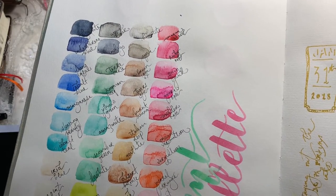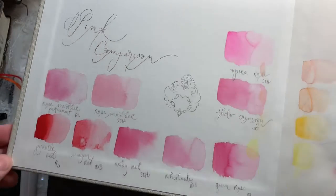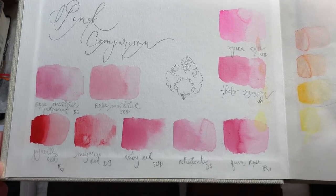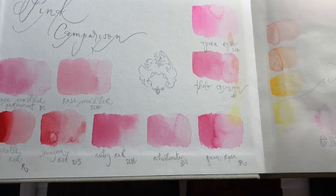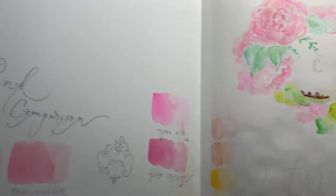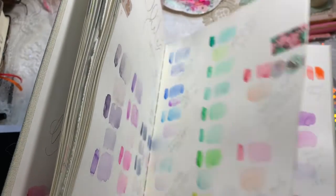So you can see here when I started, I had quite a pool of colors in this section of the quinacridone rose type section, or you know, the cooler red. And I have narrowed that down to ones that I really like, because you just don't need that many that are so similar to each other.